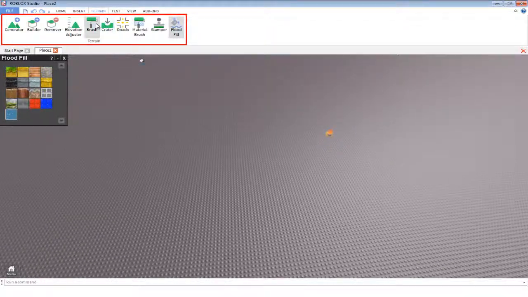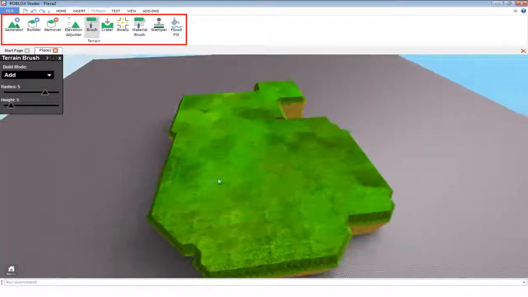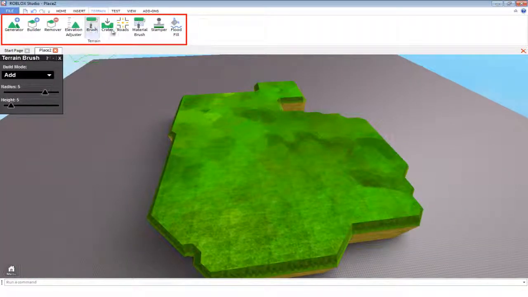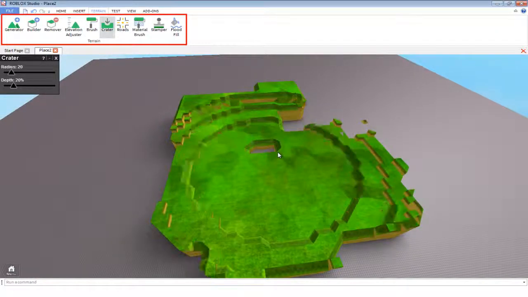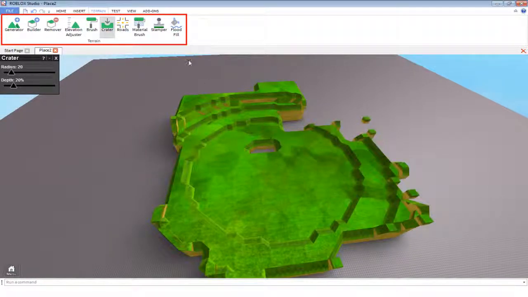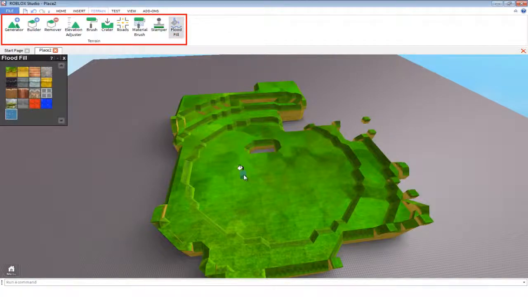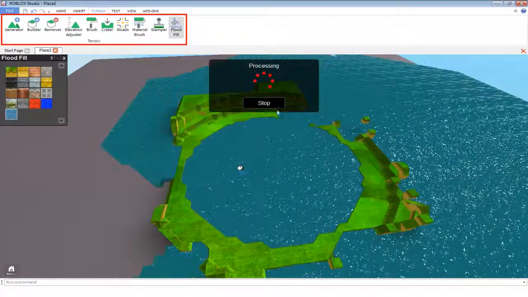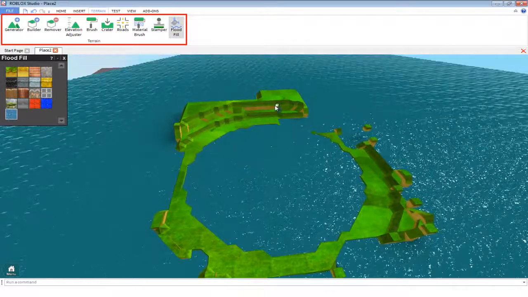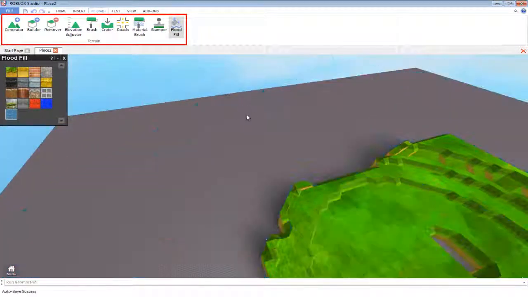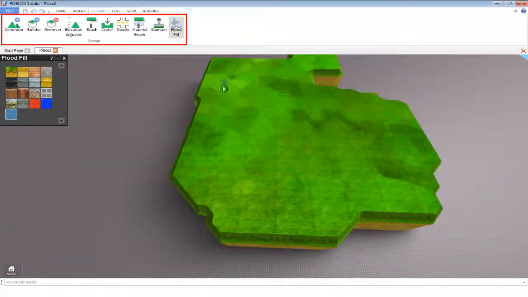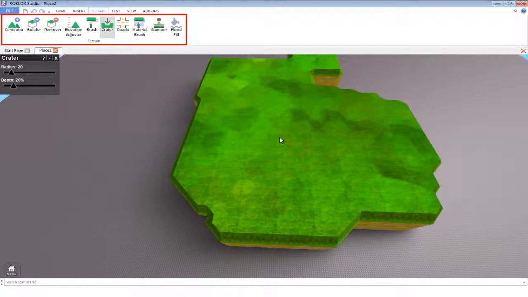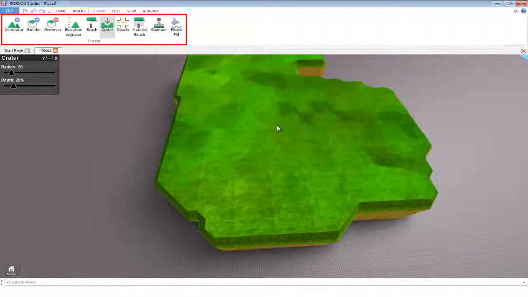Okay, brush. Crater. No, wait, too much. Oh, that might work. Flood fill. Fill. Nope. Oops. Crater. No, it's too much.